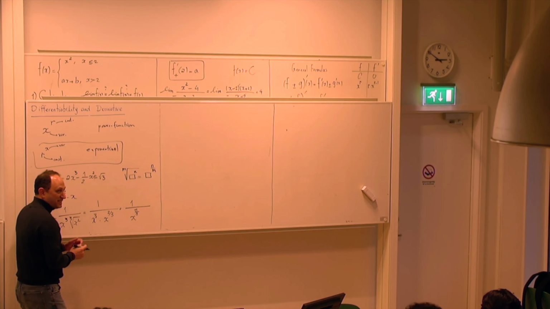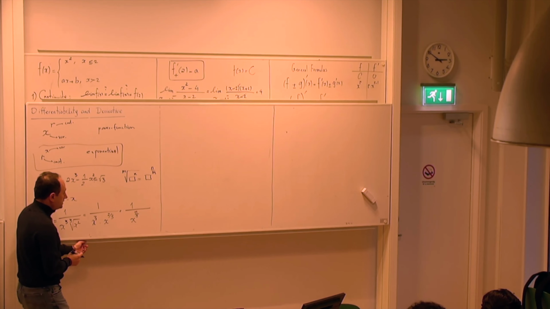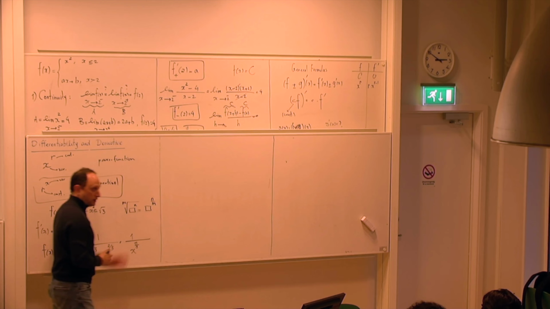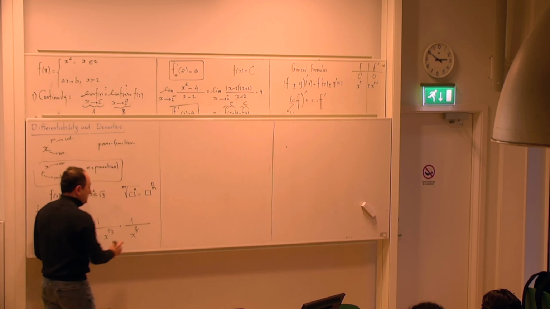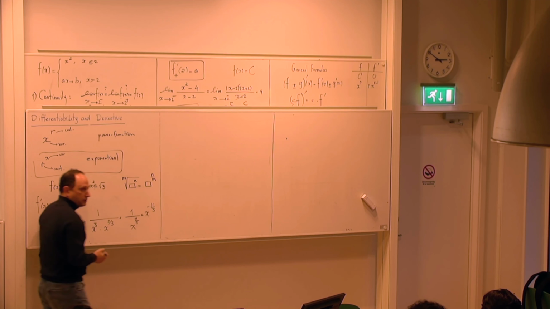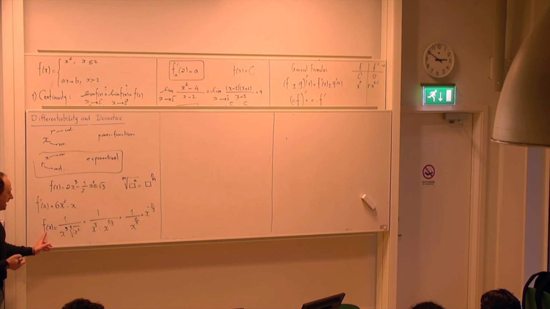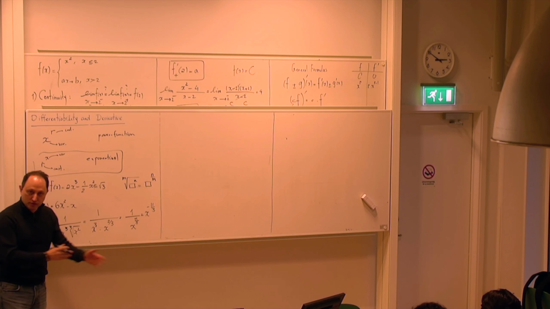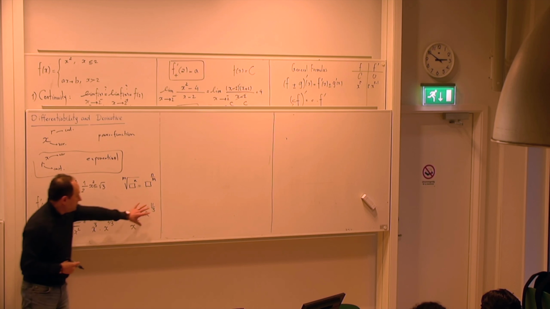But still, the preparation is not complete because this should be x to some power. This is 1 over x to some power. So how can I make it x to some power? Bring it up, and it becomes x to the power minus 11 over 3. So if differentiation is asked, this is not differentiation yet. This is preparation for differentiation. Now it is in my table.